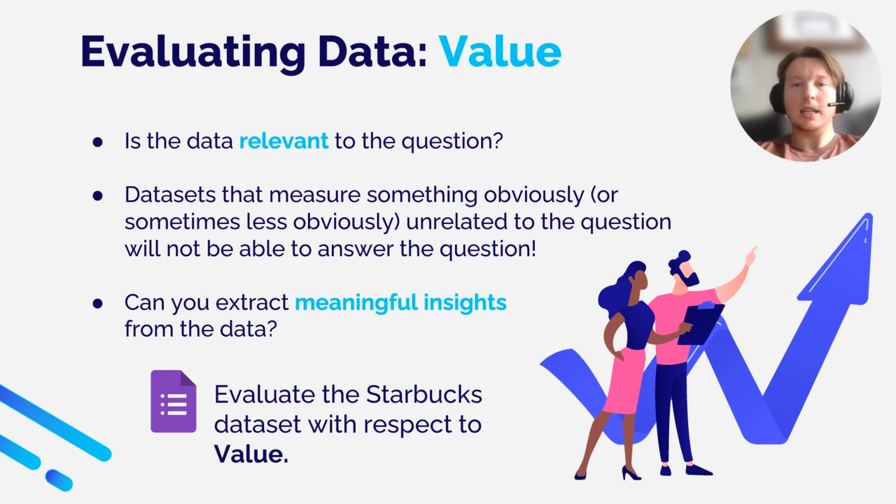Our last V is value. And here we're going to look at the relevance of the data to the question being asked. So as far as the coffee consumption topic goes, if I want to look at coffee consumption and I'm only looking at Starbucks, that's not necessarily terrible because Starbucks is a pretty big coffee company, but you might be missing a piece of the picture. And students might point that out and say there are other companies that sell coffee. There's other metrics that might be better for looking at this.